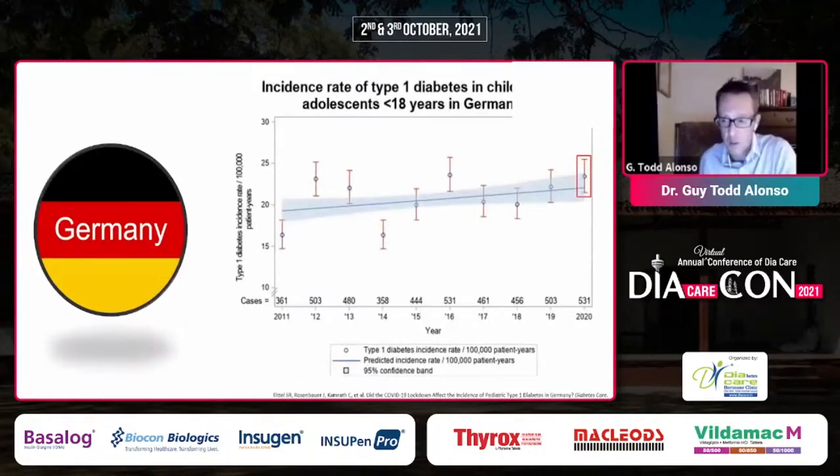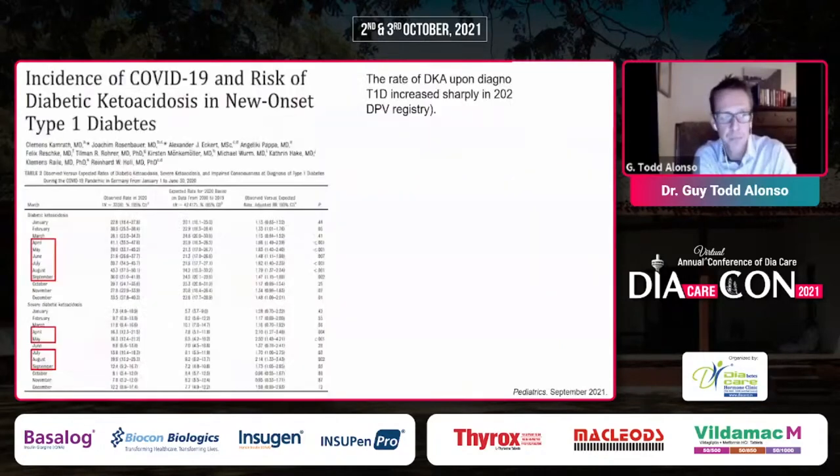On newly diagnosed type 1 diabetes during COVID-19 — the German DPV registry has been around over 20 years. They published a paper in early 2020 looking at a spring window, and the number of newly diagnosed patients fell right in line with what was expected. In follow-up papers from around the world, anyone with large patient numbers to evaluate has said they do not see an increased number of patients coming with new-onset type 1 diabetes. Early data suggests we don't have a spike in incidence.